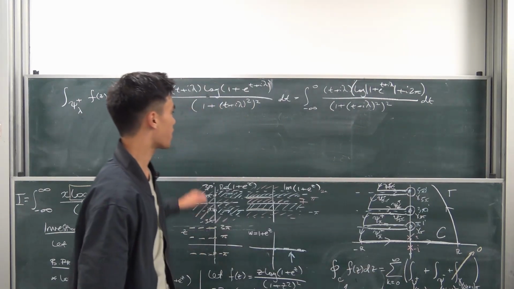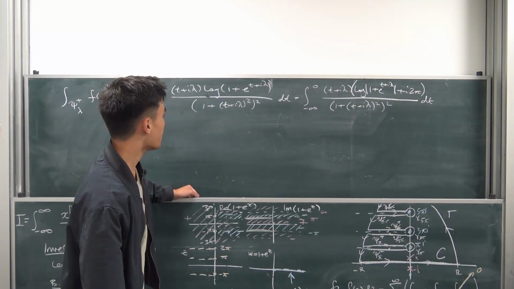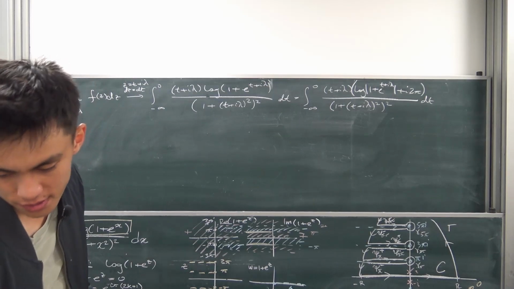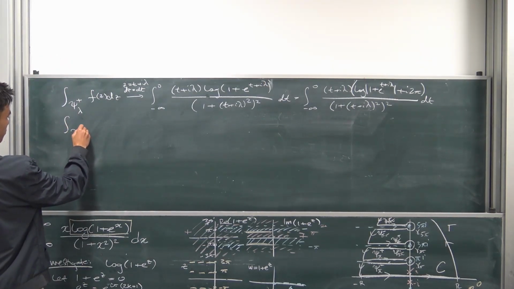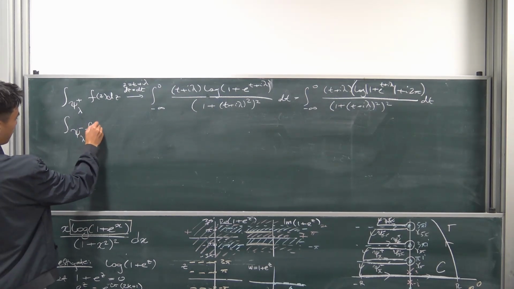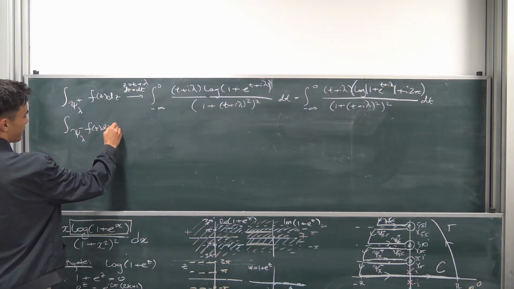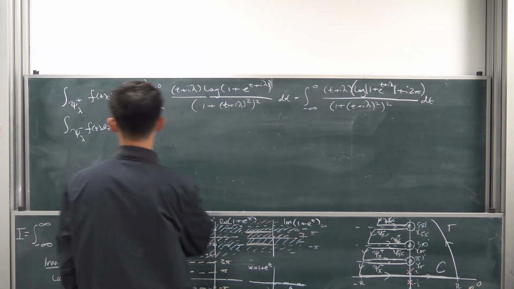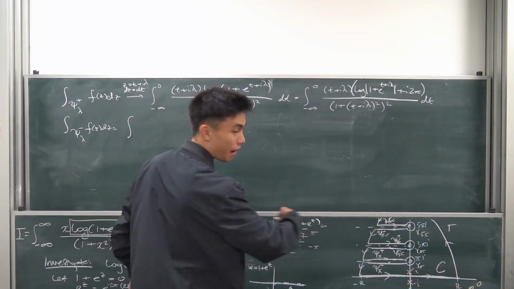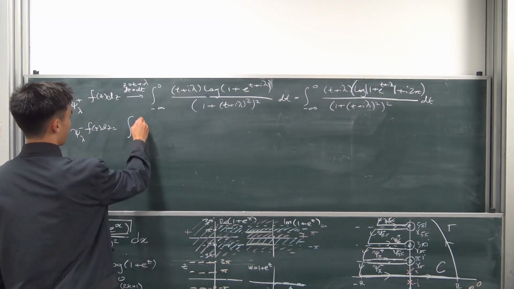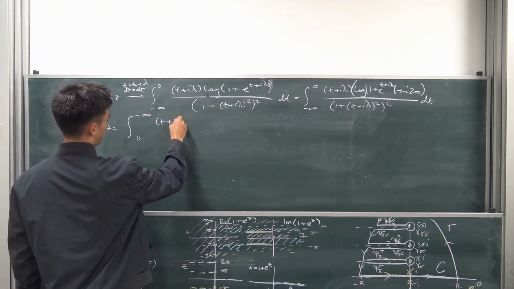And then we can do something very similar for the integral along the psi negative path. So the integral along psi negative, lambda, of the function f of z dz. That's just going to be equal to the same thing, but now, instead of negative infinity to 0, we're going from 0 back to negative infinity. So 0 to negative infinity of, yeah.